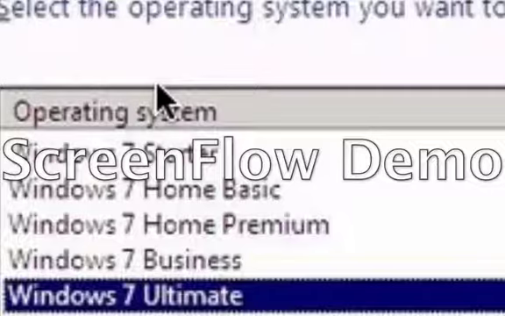Home Basic. Home Basic is meant for basic computing needs. For example, all you want to do is your email or surf the web, maybe buy something online, chat online, write a term paper, for instance. That would be Windows 7 Basic. For basic computing needs, nothing super fancy. You just want to get it done, and you don't care about all the bells and whistles.